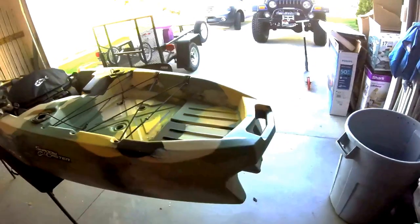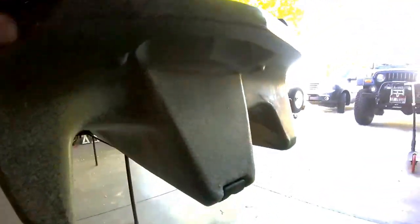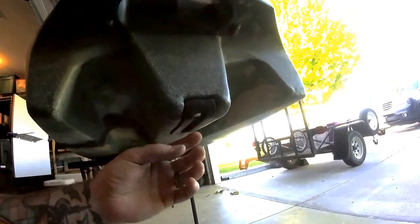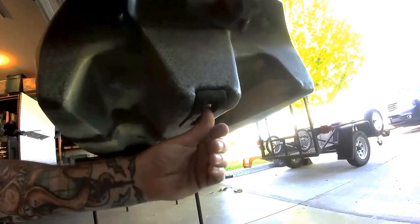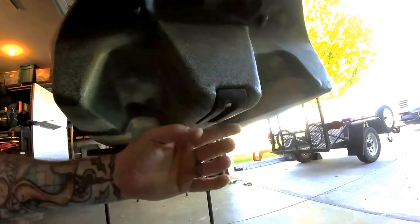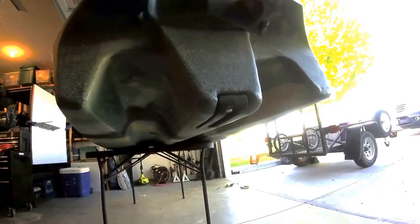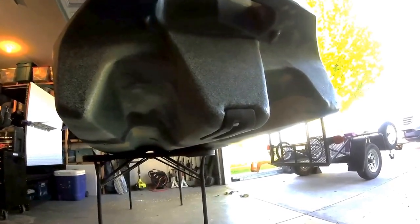And then there's the keel. Joy Sports is the same company that makes Feel Free kayaks, and they have the wheel and the keel they're famous for. So this has a spot for something like that — it's just a chunk of plastic that's riveted in there. It's easily removed; I guess if you scuff it up you could replace it. But if you scuff it up, you're going to scuff up your keel, so I'm not sure what they were thinking there. Maybe you could stick some kind of rudder in there. I'm going to work on that.